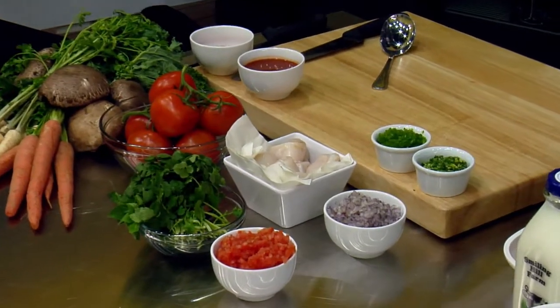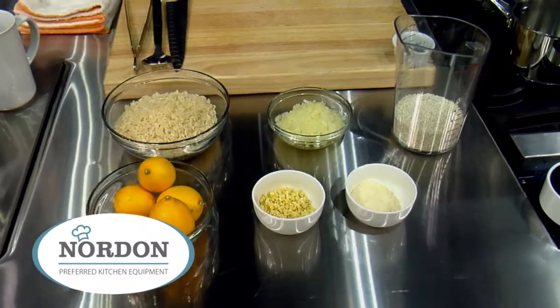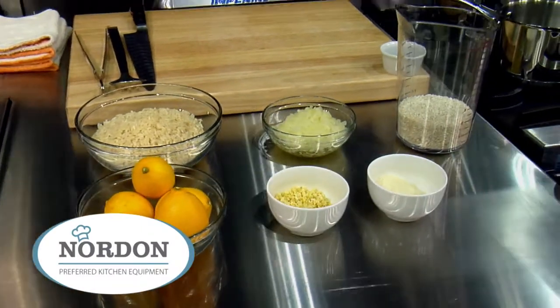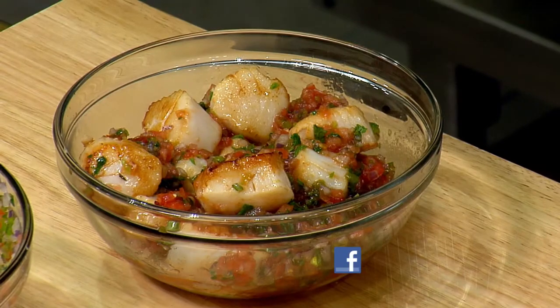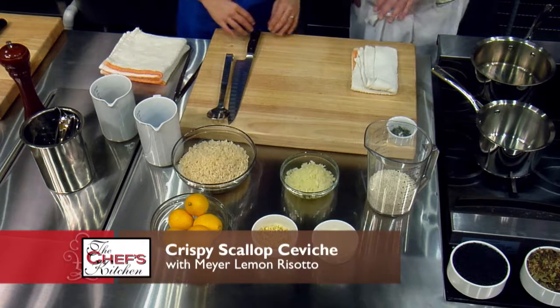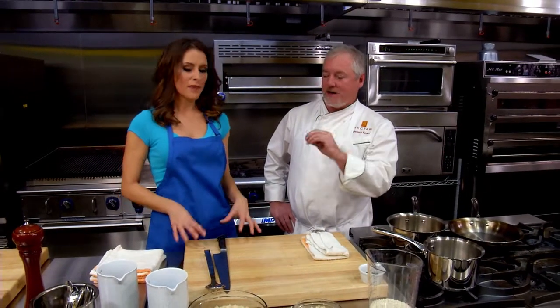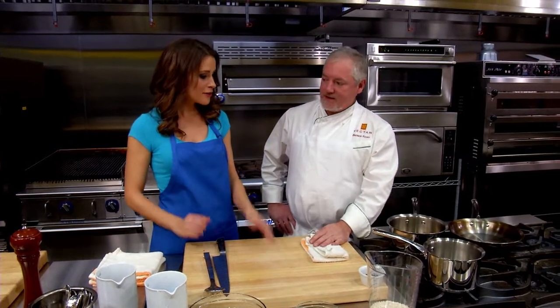What are we making today? It's a three-part recipe — they're all going to come into one. We're going to do a risotto with a Valon Nano rice, a particular rice from Italy. Then we're going to do a beurre blanc. And then we're going to do a seared scallop ceviche. The risotto itself is going to be a Meyer lemon, lemon thyme, so it's going to have a nice citrusy flavor — going really well with the ceviche.